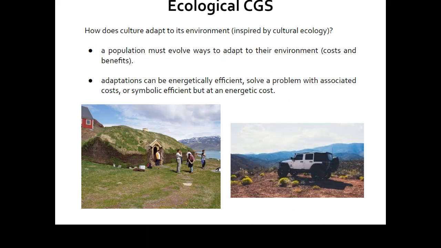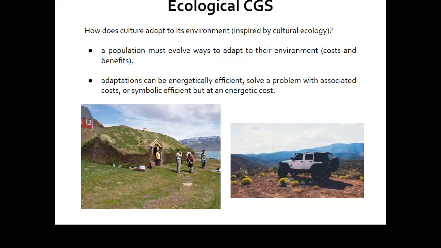Finally, I wanted to talk about ecological CGS. So now we can think more explicitly about ecological anthropology or cultural ecology. So how does culture adapt to its environment? And so this approach is inspired by cultural ecology, but also ecological anthropology more generally. And so in our case, we think of a population, we think about how it needs to evolve in terms of culture. And it evolves in maybe a couple ways.